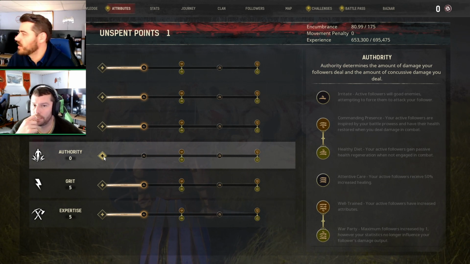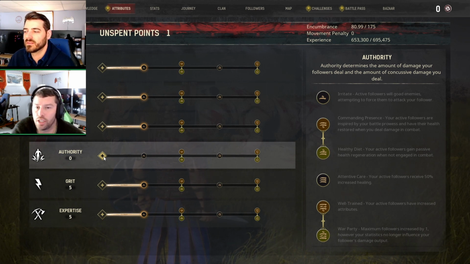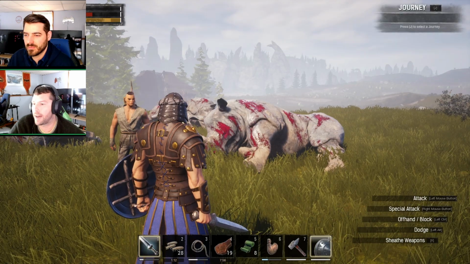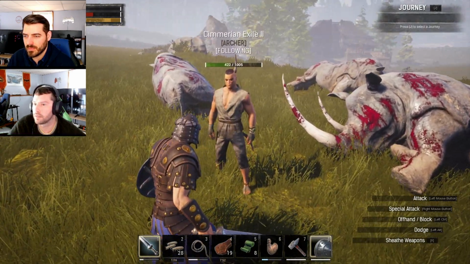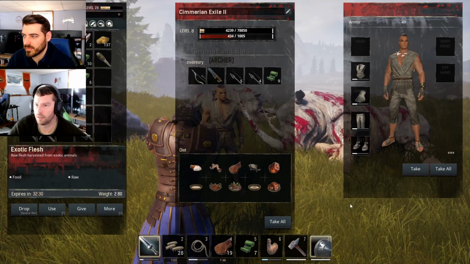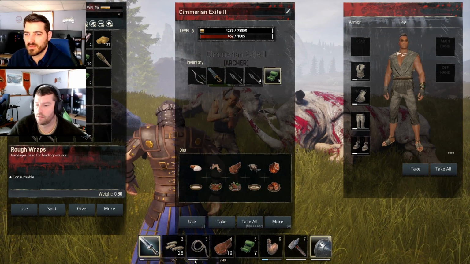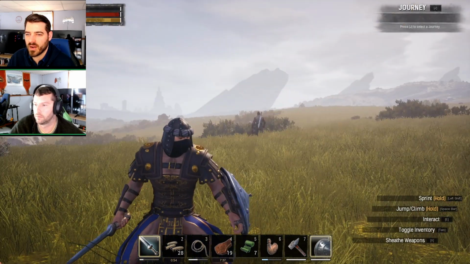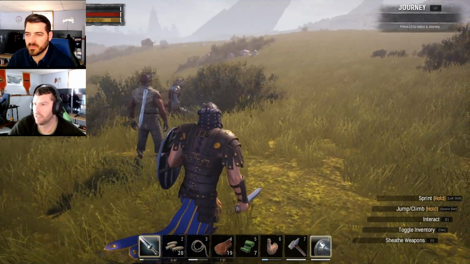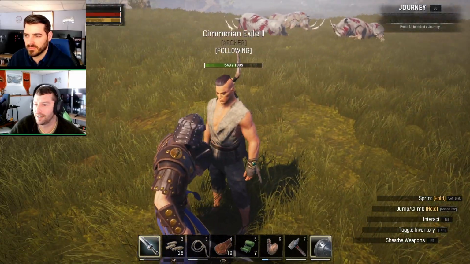So, authority determines the amount of damage your followers deal and the amount of concussive damage you deal. Yeah. I'm going to put one into there. I have all of them at 5 so far. Oh, is that a big old bison? Yeah, looks like it. That's interesting. It's dangerous. They're at 1,000.